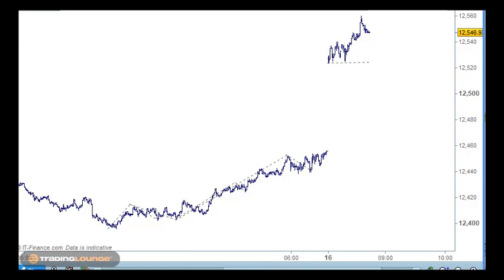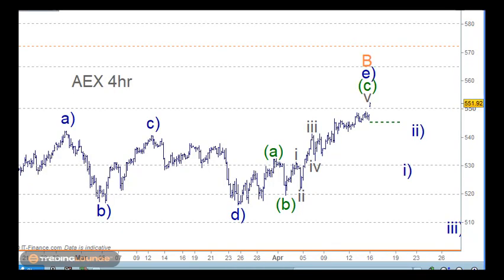So let's just move on to the AEX, which will be doing the same thing as well. We kind of figured that, I think that I had this here before, and we could put it up. If that didn't gap this morning, then I would have put that there. So we'll just keep this out of the way at the moment too.